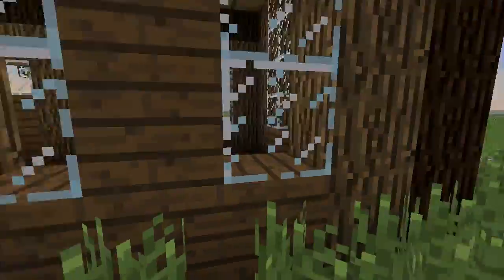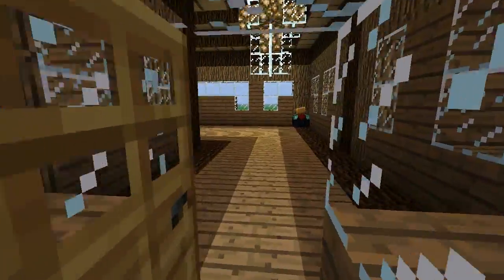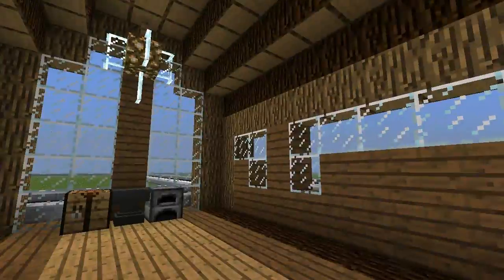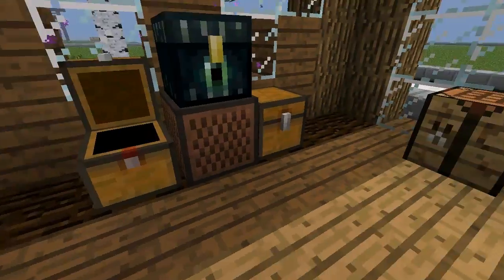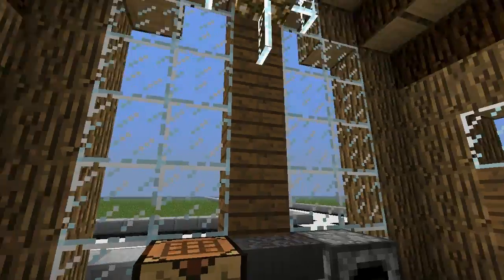Interesting window design. And we have a path inside. I like the chandelier, that's nice. Do we have anything in here? Nope. Didn't leave me anything good. Oh well.